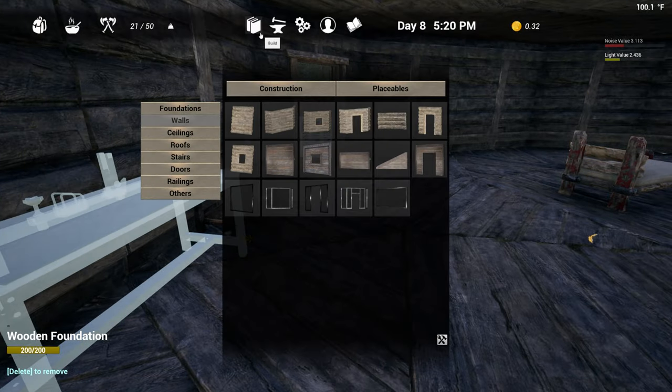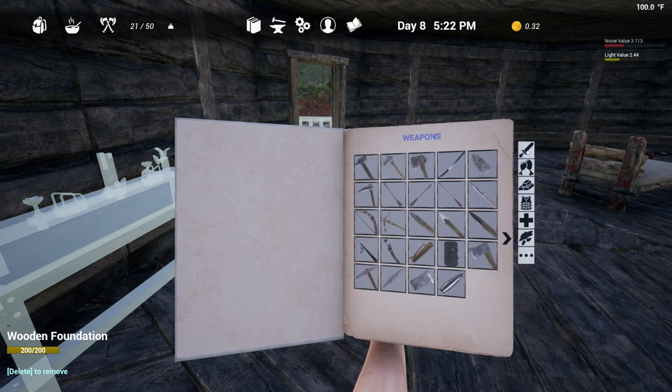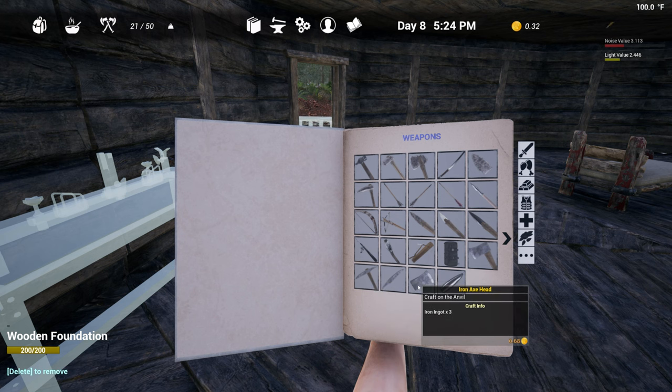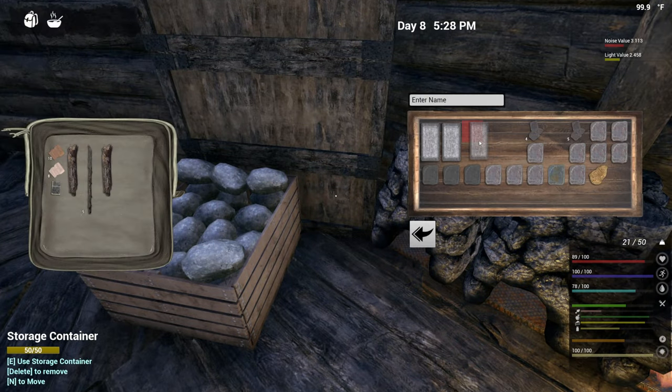Now, what do we need for the actual tools? So let's get back into our itempedia. Let's go back to our tools. And for the iron versions, we need the heads. So we need 3 iron ingots. Oh, that's steel. This one. 3 iron ingots for the axe and 2 for the pickaxe. So 5 total. All right, so I've got 3.